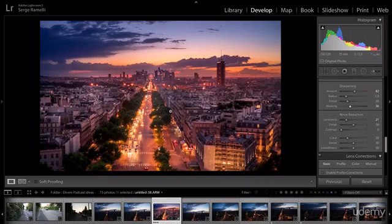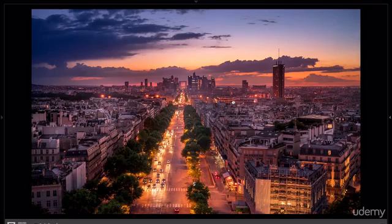Okay, let me show you in full screen mode. So this is the final result. Pretty cool for a photo that was taken without a tripod. I really like it. And come to Paris and go to the top of the Arc de Triomphe and give it a try.